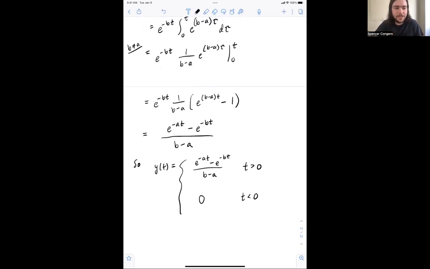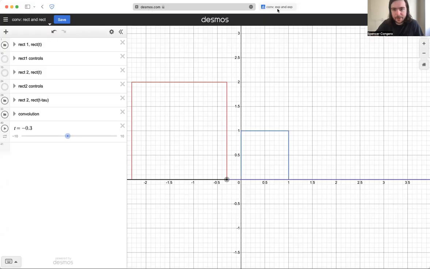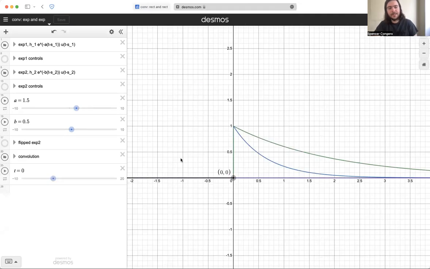So just real quick, I want to do the same thing and show you the Desmos file for this case. So let me share that. Where is it? Right there. Okay, so this is what we were looking at before, but I have this other one rigged up. I have these two exponentials. One is in blue, one is in green, and I can adjust their decay factor. This was the A and the B, right?